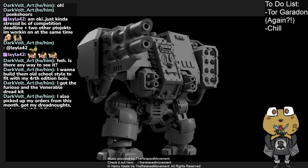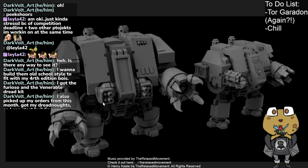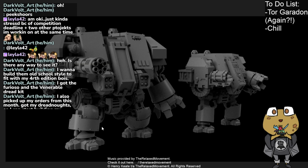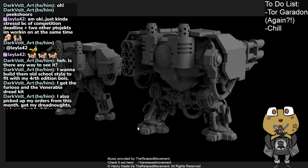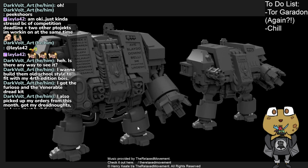And you see, it's basically... It looks fantastic. So, there it is next to a true, or the original Dreadnought, I believe. They put it next to it for scale. So that's a Furioso Dreadnought, I think. And yeah, there it is with the Redemptor's assault cannon, as opposed to the Firstborn Dreadnought's assault cannon. So it is slightly bigger, which I think is really great, but it looks essentially the same.